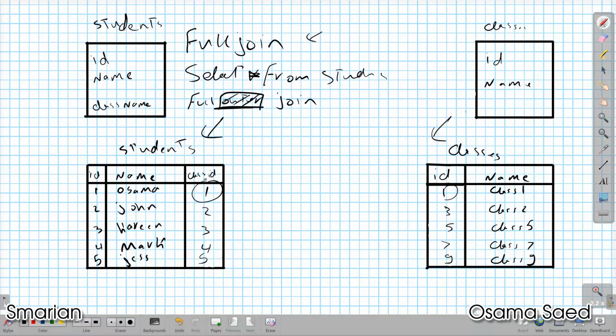I can skip it, but I can type it. It's the same as full join without outer. Join classes on students dot class id equal classes dot id.